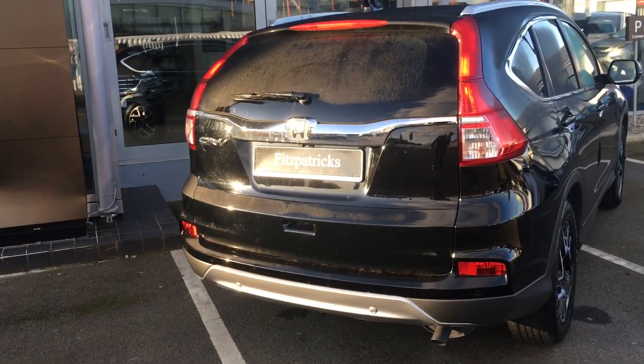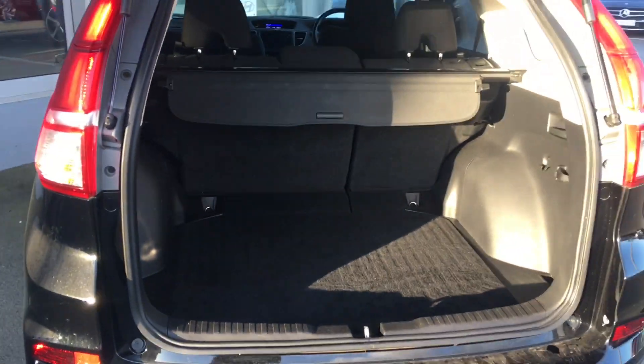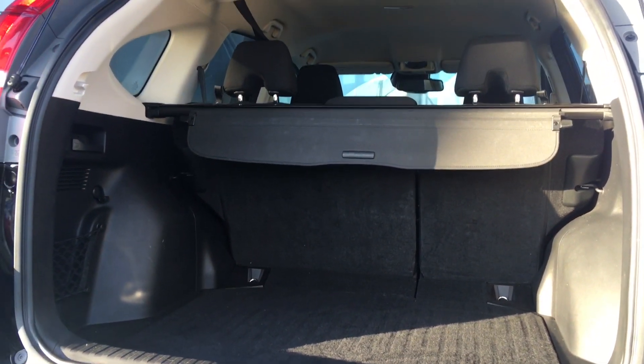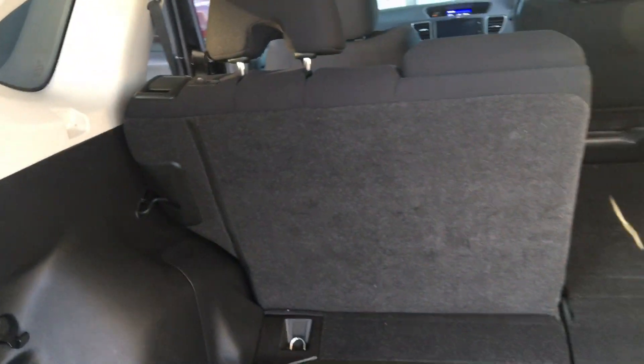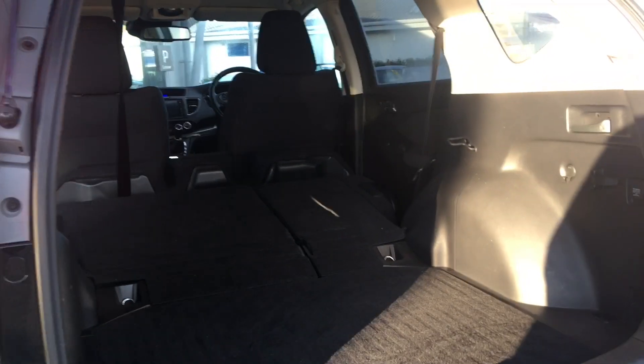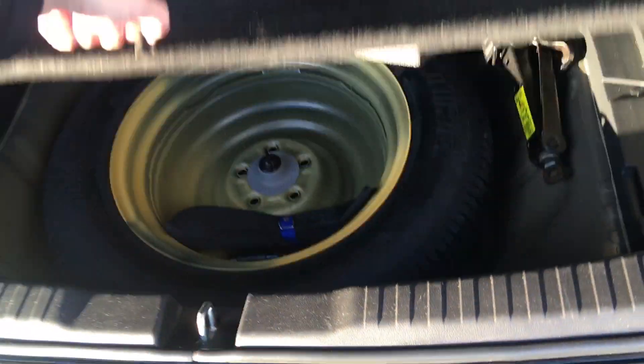The boot is one of the reasons people really love these CR-Vs — it's massive. Out of all the SUVs we sell, the CR-V definitely has one of the biggest load areas, and it's also got some cool flexibility because when you pull the levers on either side the back seats drop down and you end up with a really gigantic load area, probably similar to a medium-sized commercial vehicle. A spare wheel is also standard on the CR-V — it only sounds like a small thing but you wouldn't believe the amount of cars that don't have a spare wheel anymore.